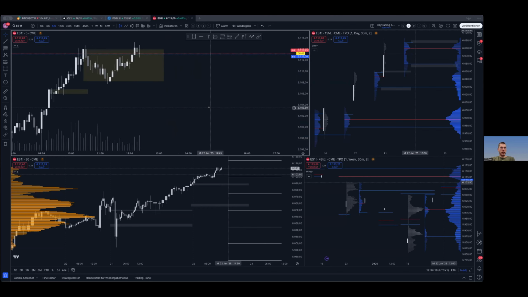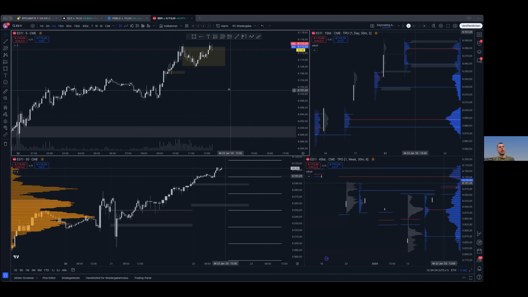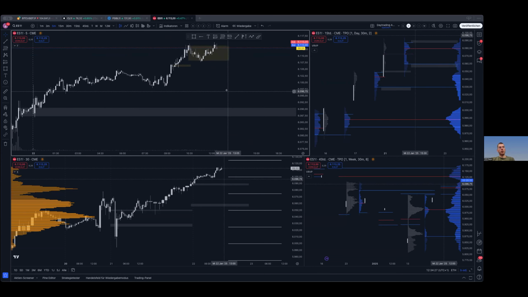But the preferred version is a retest of the business zone and then checking for a P or B shape, like I just did. And otherwise just wait, or no trading day, or we get a reversal setup over here and then trade back to the business zone. But that's also kind of counter-trend and aggressive.